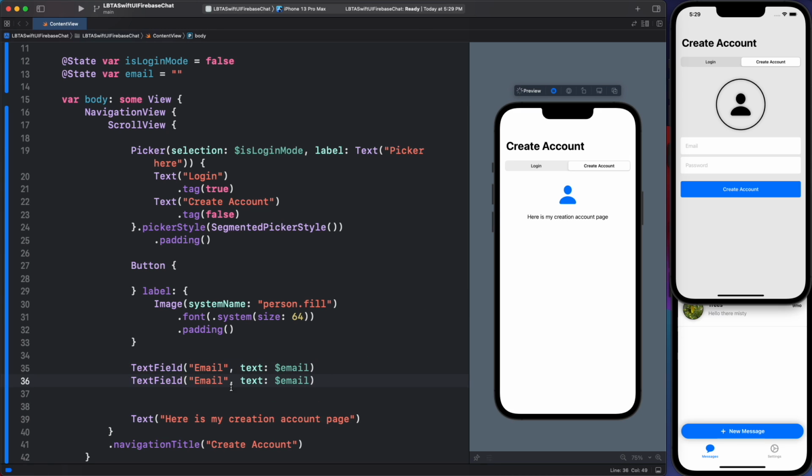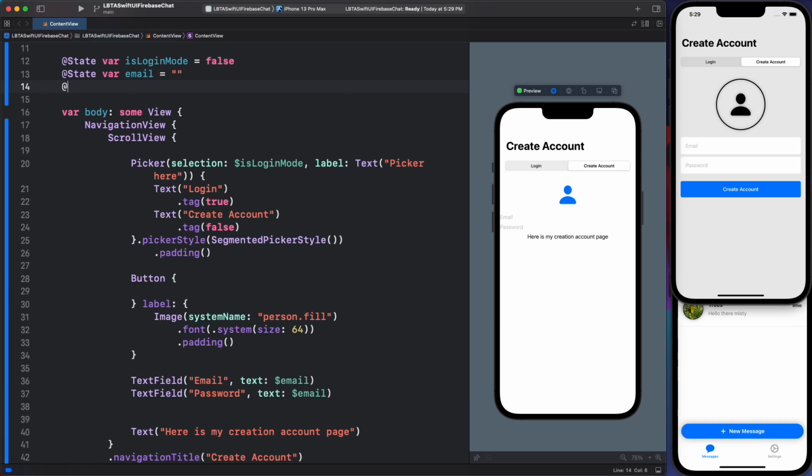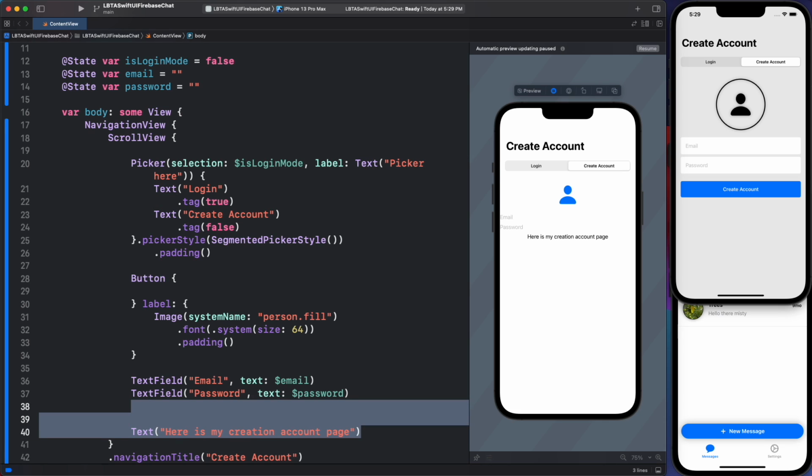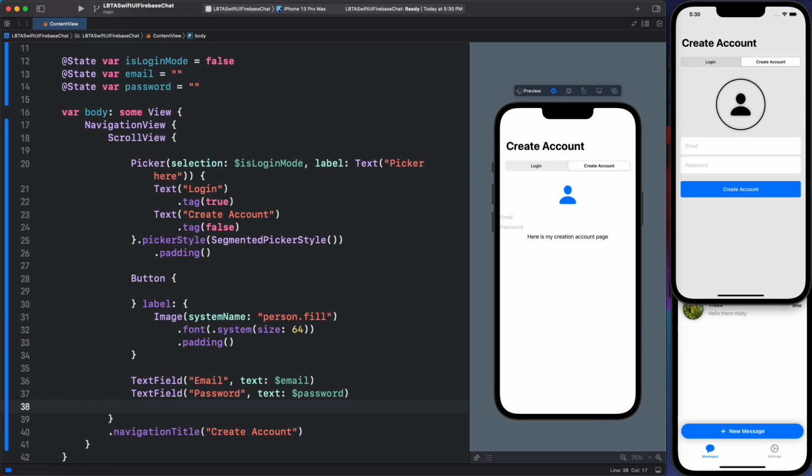I'm going to paste that in one more time, and this should be my password like so. All right, last thing I need to do is include a state variable of password right above. Let's use the empty string as well, and down here you can use the password. So type that in there and your application should update. I don't need this text component down there anymore. So I'll simply remove that and hit Command Option P, and your application should start looking like this here.